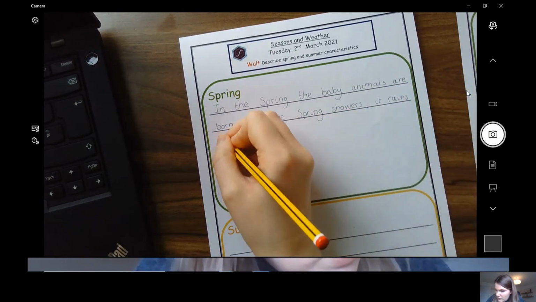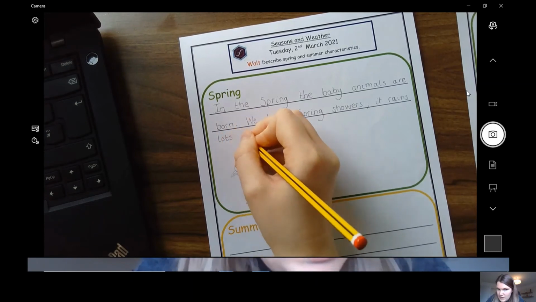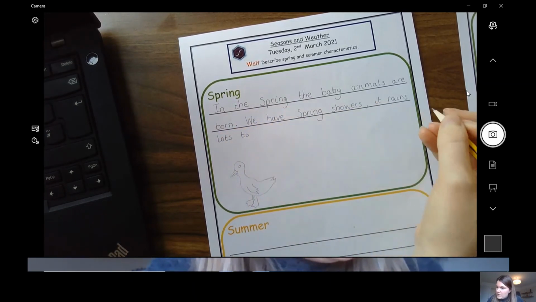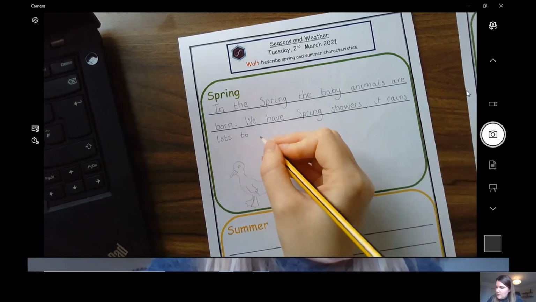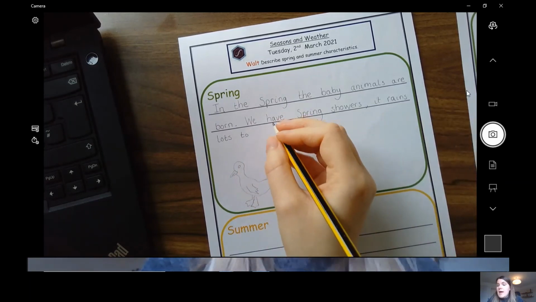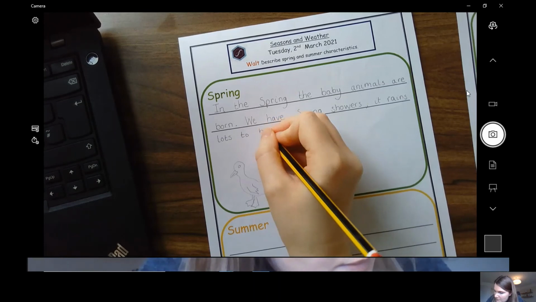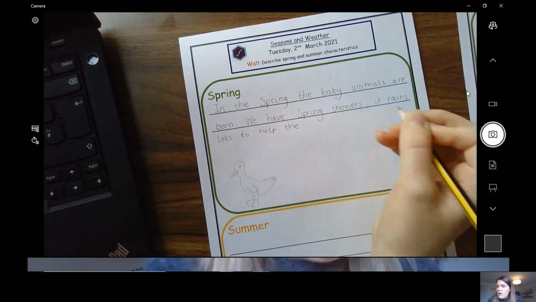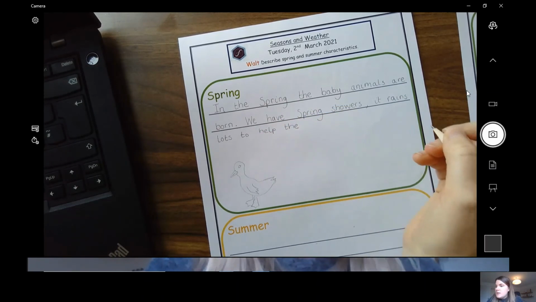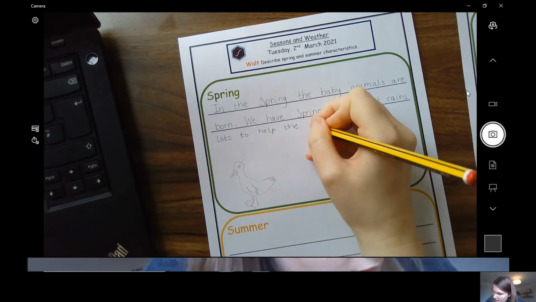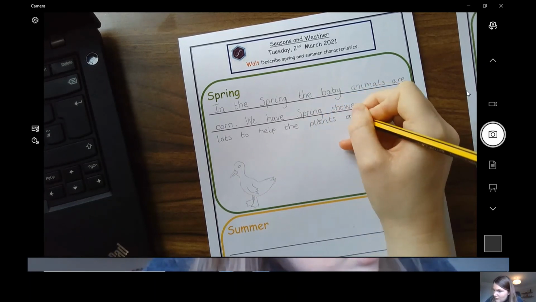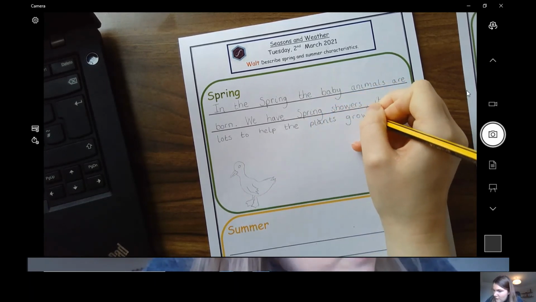Lots to, we have spring showers. It rains lots to, what does it do? To help the plants, well done, to help the plants grow, and a full stop.